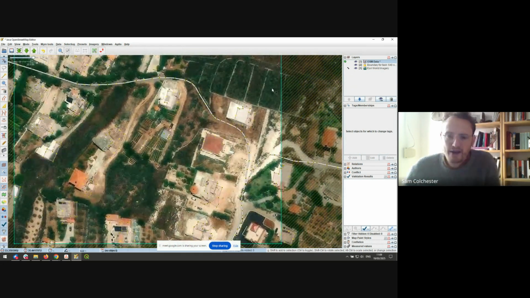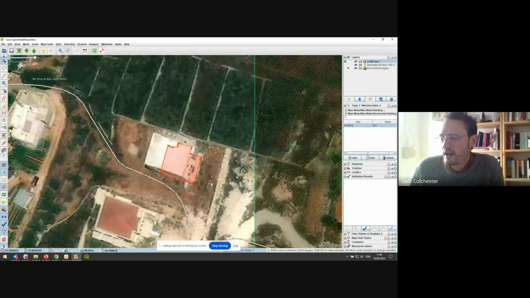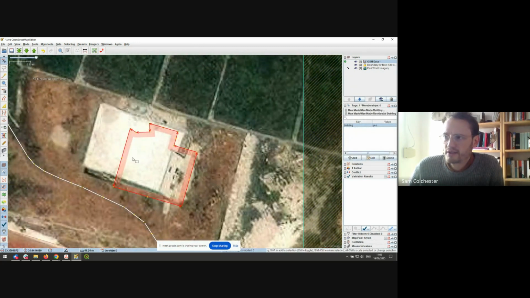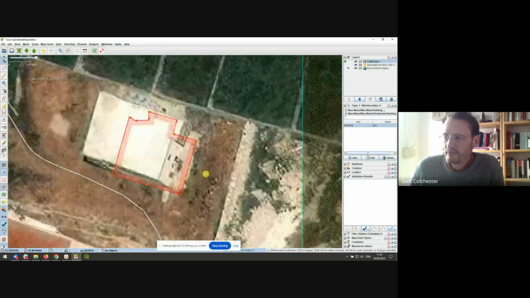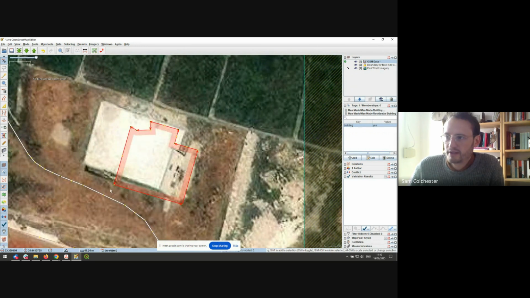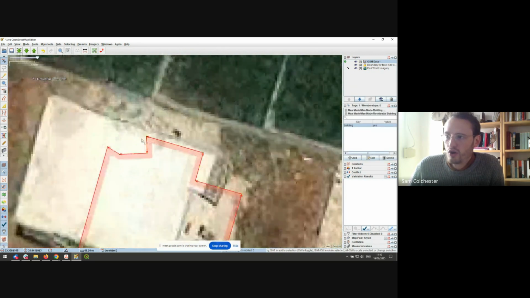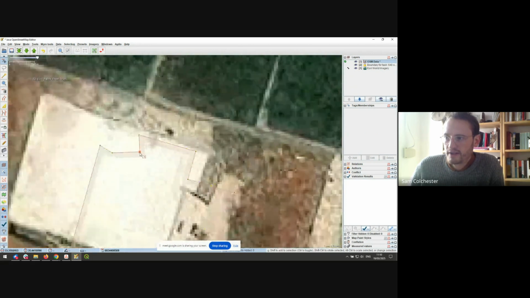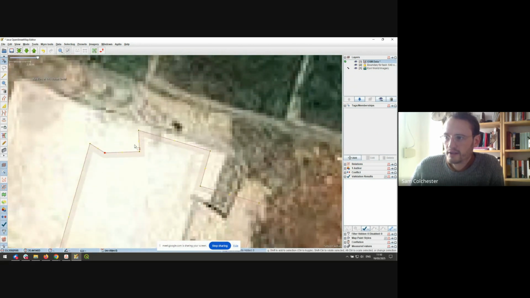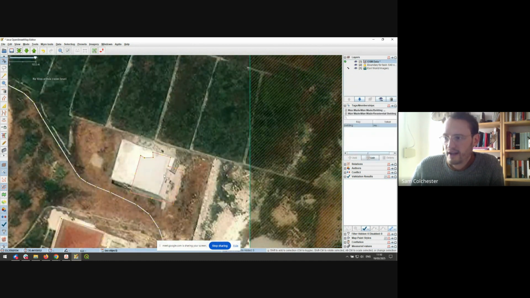Now let's talk about how to improve existing mapped buildings. Here, arguably, is a building that's not very well mapped. Why? Well, firstly, it's not sitting on top of where the building footprint is. Secondly, it's not got right angle corners, and I think it's got too many corners. So these corners are not right angled. They're messy, and it's got too many corners. This building, I think, is simpler than this person has drawn it.